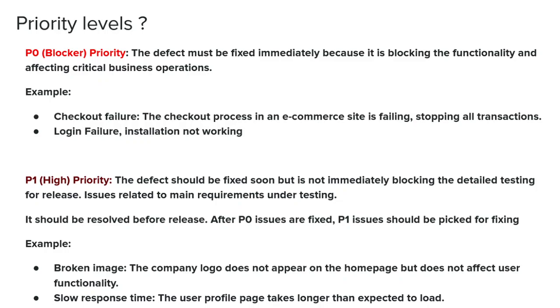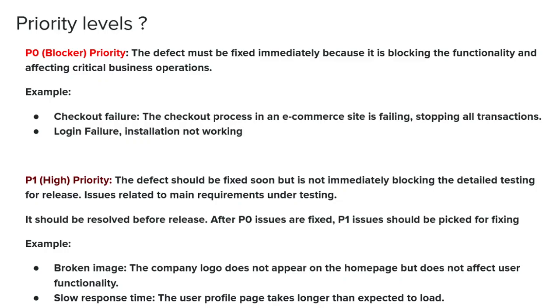Slow response time. You have some pages like user profile page, user products page, user orders page. These pages are not loading in a fast manner, they are loading very slowly. Eventually the page is loading, so that's why it is not a blocker. You can carry out the testing. But before the release, that P1 issue should be fixed. User should not be able to see that slow response time. That's why it is a P1 issue. So as a tester, we should mark the priorities of the issues correctly. And before release, we should ensure that P0 and P1 are fixed by the developer.